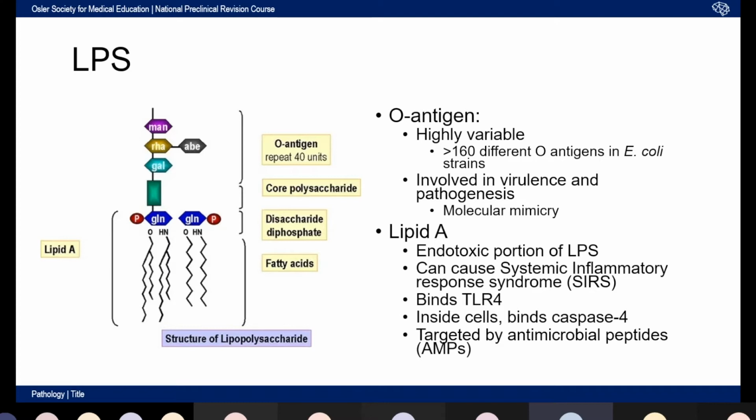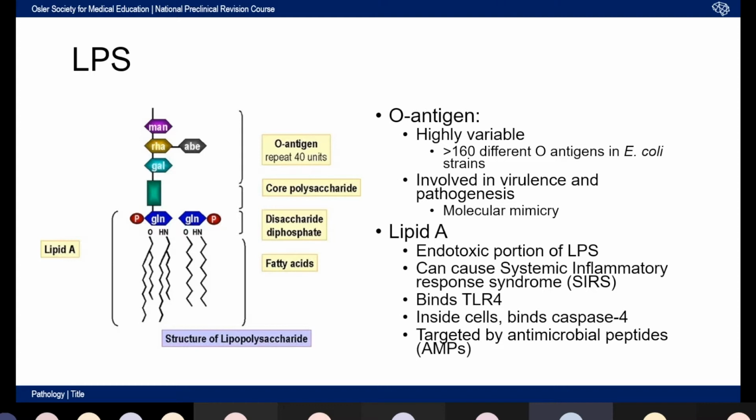For example, in meningococcal disease, the levels of LPS correlate with the disease severity. In fact, it's the mass inflammatory response provoked by the LPS that is responsible for the damage and the pathology of the disease. The LPS binds to TLR4, which leads to inflammatory cytokine production, and inside cells, it can bind to caspase 4, which leads to cell death.